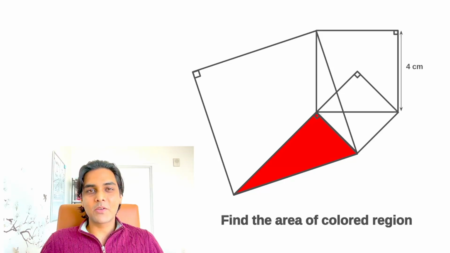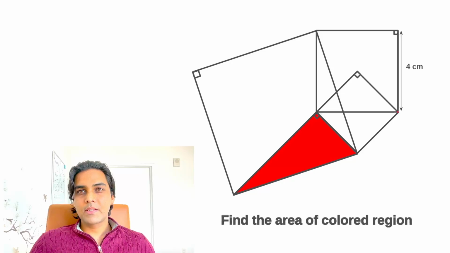Let's take a look at the question. So we have three squares and a right triangle. The first square has a side of 4 centimeters. This side of the first square is acting as the diagonal for the second square. And the third square is connecting this vertex of the first square and this vertex of the second square. A right angle triangle is constructed such that it has as its hypotenuse the side of the third square, and one of its sides is the side of the second square. And it's asking us to find the area of this right triangle.